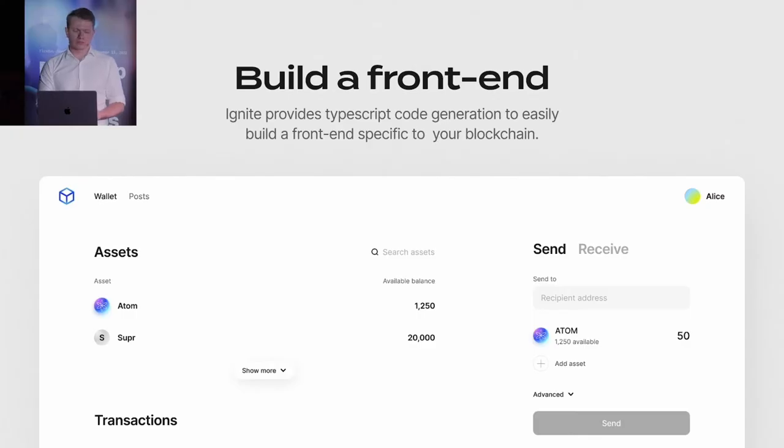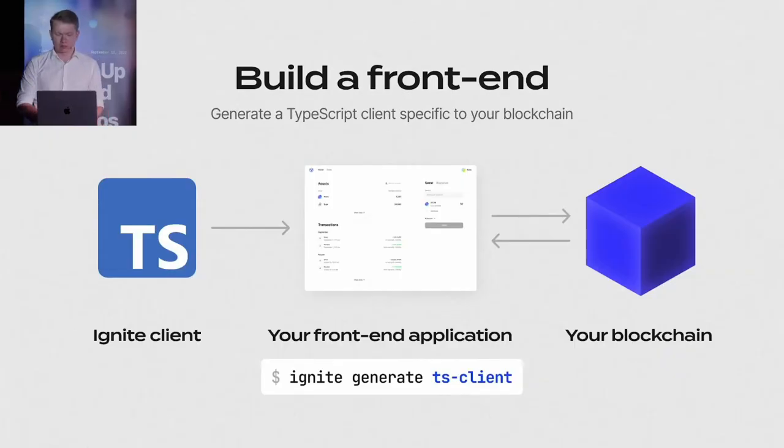Of course, it's very useful to not only see the source code, but also have a web application that interacts with your chain. Even if you're not planning on using it for production, it's useful because you can play with your chain. You can use it as a foundation for your production app, but also as a learning tool to know how you can build one yourself. So Ignite comes with a front-end template that you can use out of the box. For generating a TypeScript client, there's just one command. You don't need to set up anything. It works with any Cosmos SDK chain. If it doesn't, it's a bug. But we're aiming to support all of the chains.